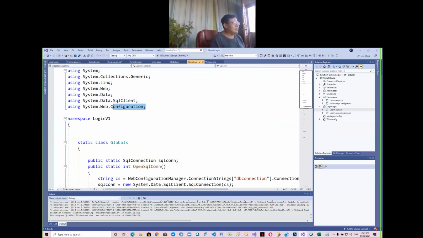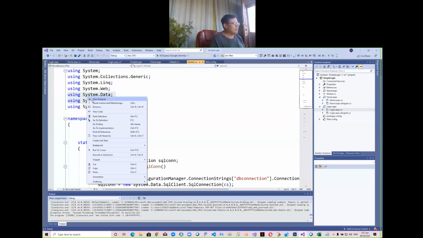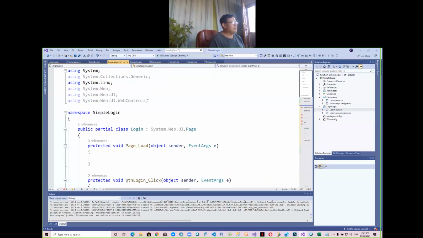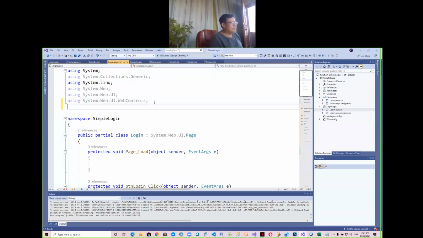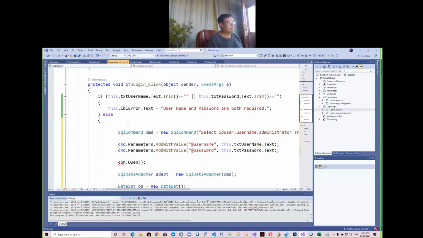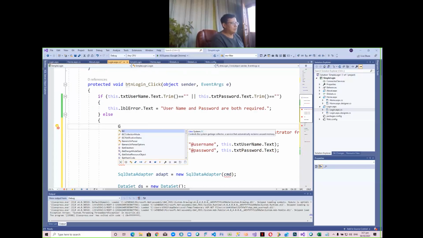Kasi kailangan natin ito idadagdag. Itong dalawa. Ang web configuration, okay na kasi hindi na tayo mag-call ng this one. This uses SQL web configuration. Okay? So what we'll do is, we'll go here and then copy that. Okay? So ayan. Okay, now we can say globals.